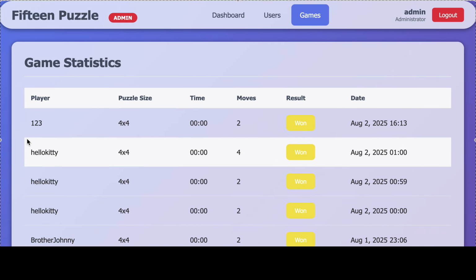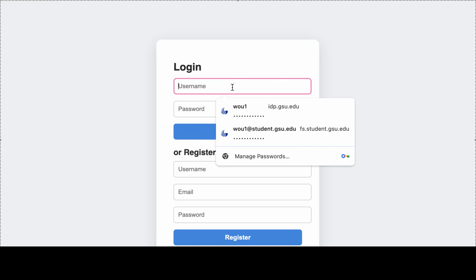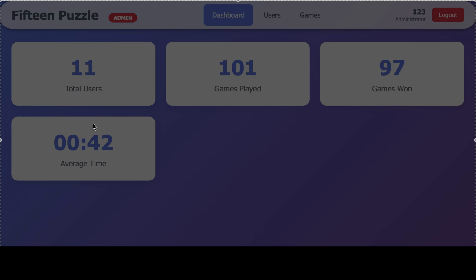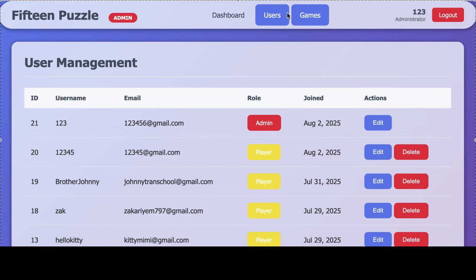And here's the game. You can see I just register the account and it shows the time and how many moves I win a game. And click logout, go back to the login page. We can try the account. I just changed the administration role. But I can just register. You can see we log in back to the administration board. So it's working. And went back to the slide.